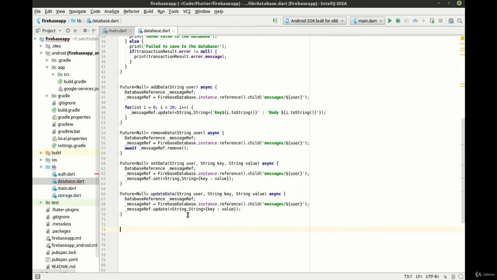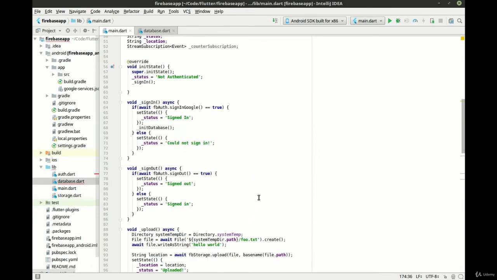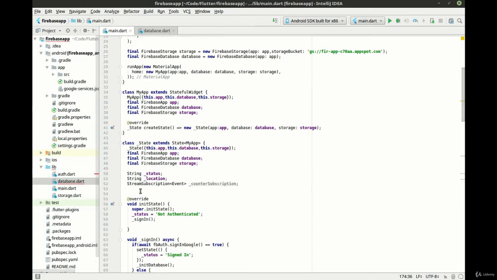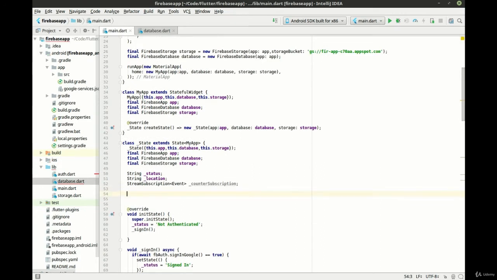So we're going to flesh out our user interface, and we're going to really explore the difference between set and update. Add and remove are pretty self-explanatory. I wanted to add a few other little goodies in there, such as how to get the actual username and things of that nature. So let's go up here. And we're going to just leave all this stuff in just in case somebody needs it.